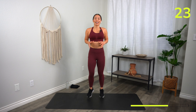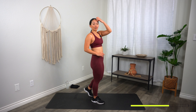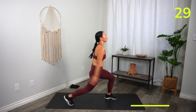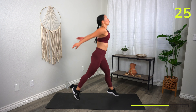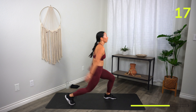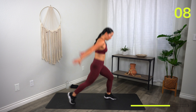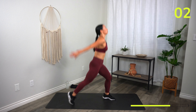All right, that's your circuit. We're going to go from the top: lunge pulse on the right, lunge pulse on the left, then shuffles to finish it. Here we go — three, two, one, let's go! Remember, every day we get a chance to choose our hard. This is the hard I am willing to go through — how about you? Ten seconds. Switch in three, two, one, let's go!